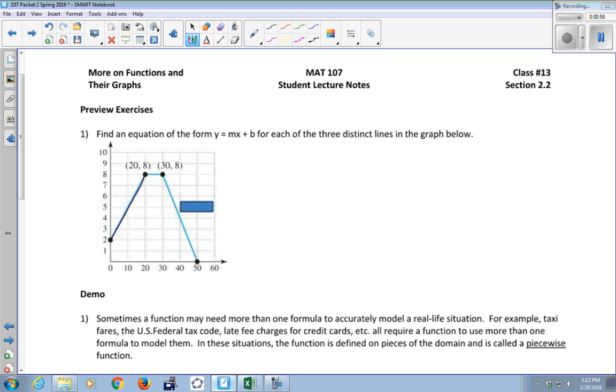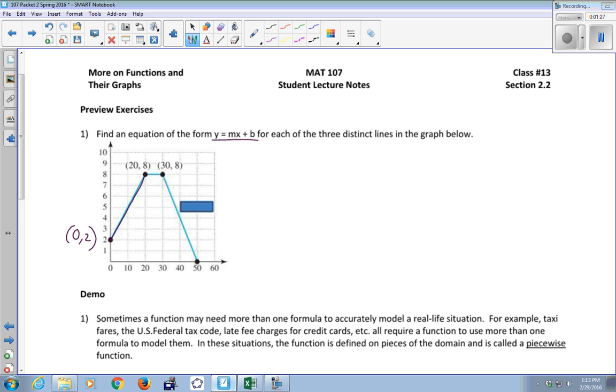In order to find the equation of the line, typically we need 2 points. So this point right here has coordinates 0, 2. And the typical equation of a line that we use is y equals mx plus b. You might also be familiar with another form, point slope as opposed to slope intercept. You can use whichever one you like. I'm going to use y equals mx plus b. It's a more common one that people know.